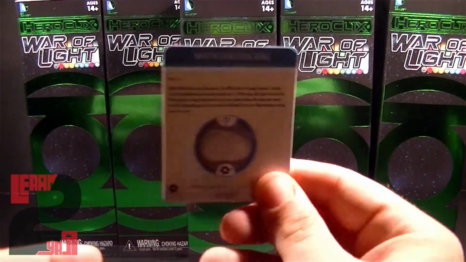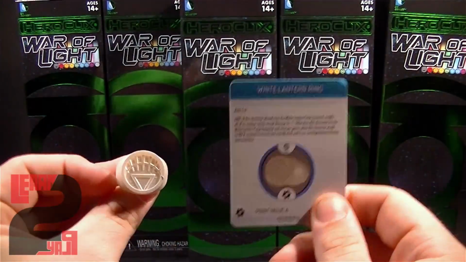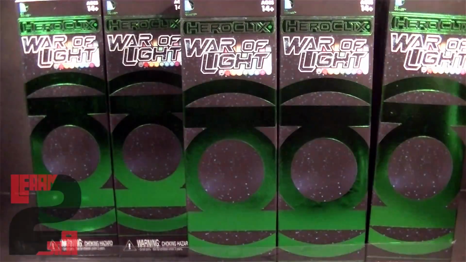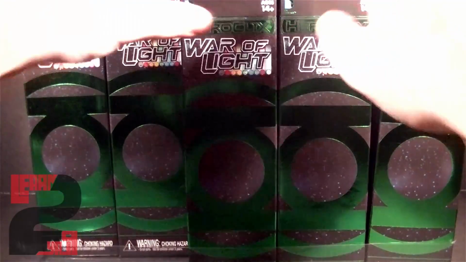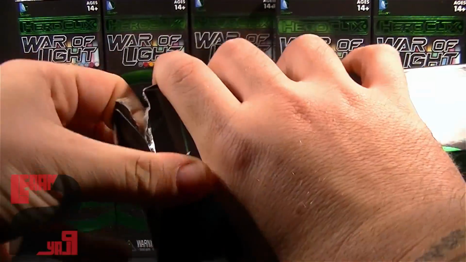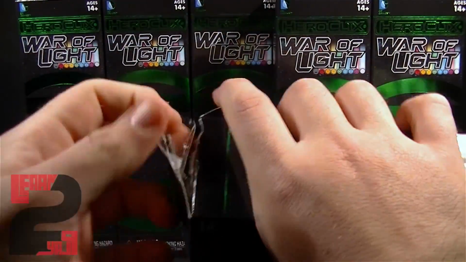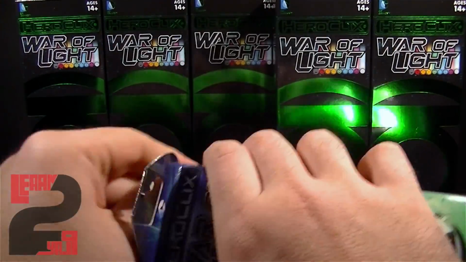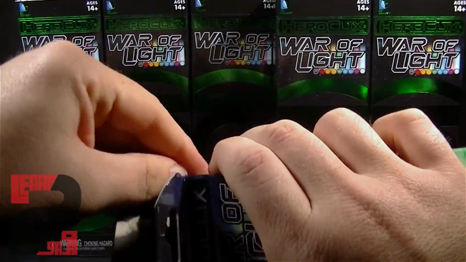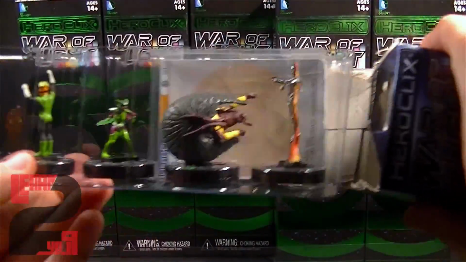That is a pretty cool ability, very cool ring. So that is awesome. Nice addition to this set. That is just really cool that you're getting rings in here, because I know for the power battery, you have to have the ring in order to power it. Oh man, that is really cool. So here we go, next pack.